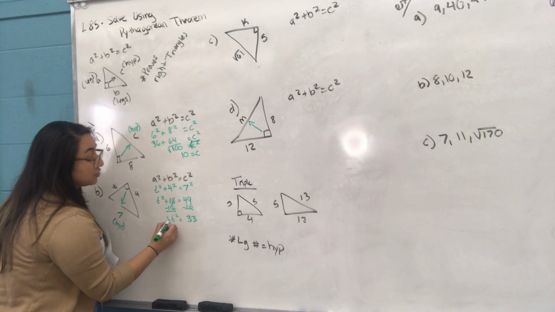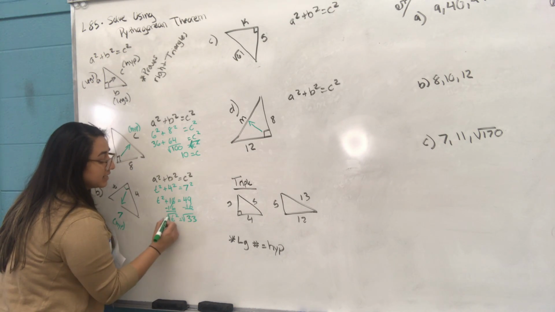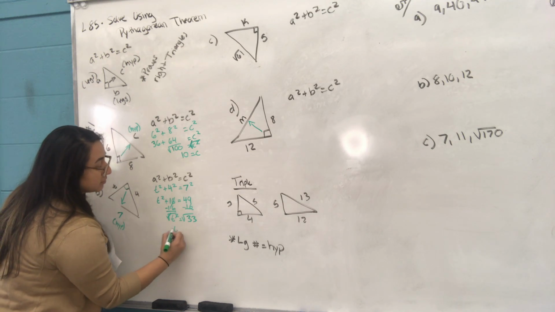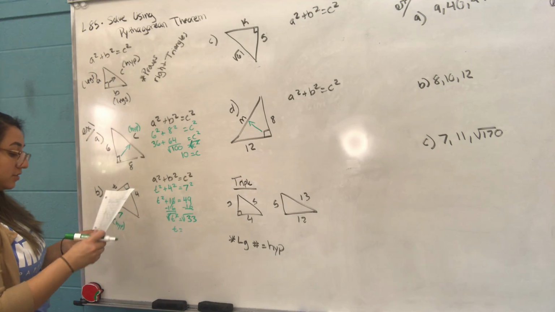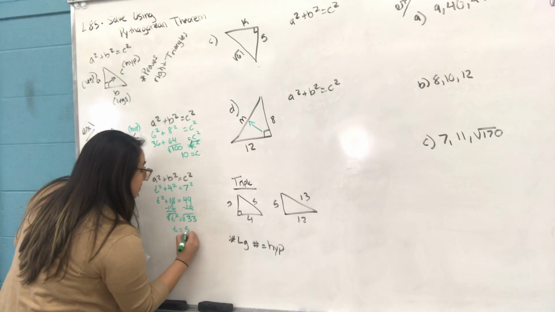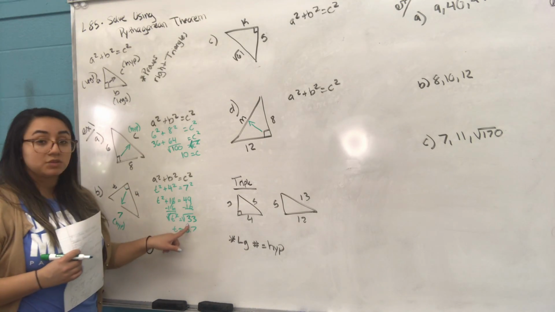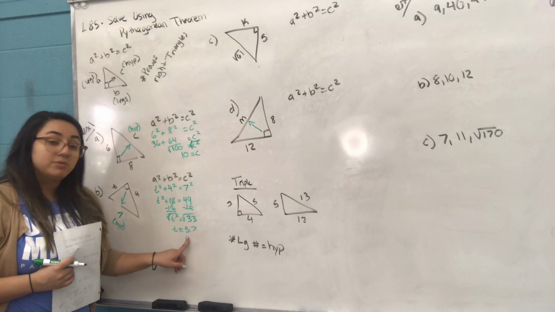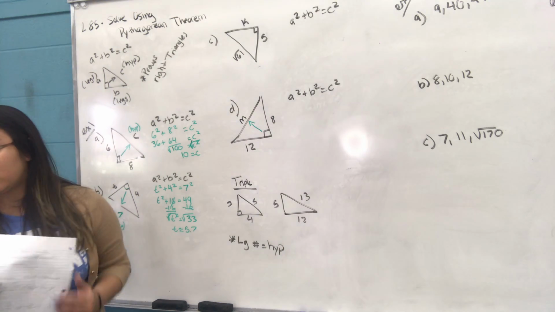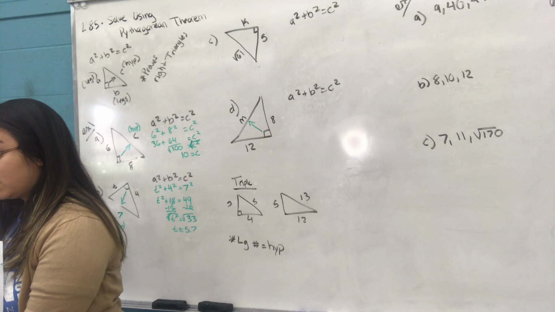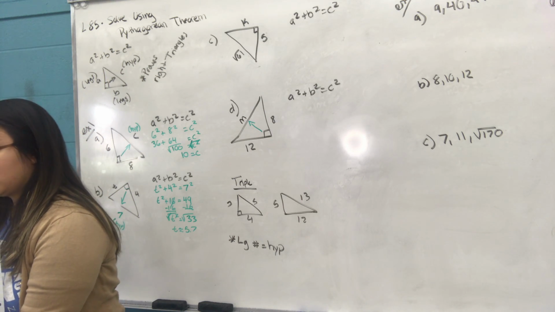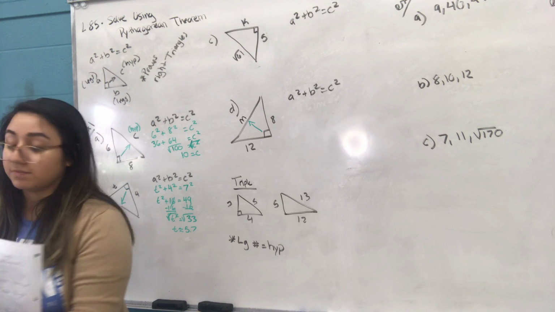Now, the last step, it should always be your last step, is you square root both sides. This cancels out this, you're left with the t, and the square root of 33, on average, will be about 5.7. It'll be a bunch of decimals. You can leave it as square root of 33, or you can leave it as 5.7, unless it's asking for specifics. In example 1, it doesn't ask for specifics, so it doesn't really matter which way you put it.